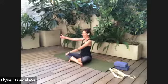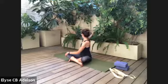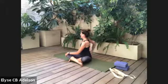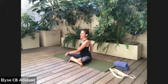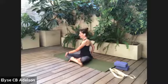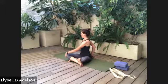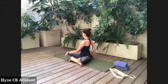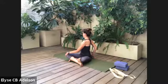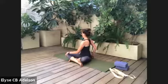Right hand on left knee. Watching your left thumb look back behind you for the twist. And then fingertips land on the ground just behind you like a kickstand. So the lower spine, the lumbar spine, lifts in and up. So rooting down, rising up, lengthen through the sides of the body on the inhale. Breathe into all sides of your rib cage. And as you exhale, using your right hand and the back hand to leverage the twist.